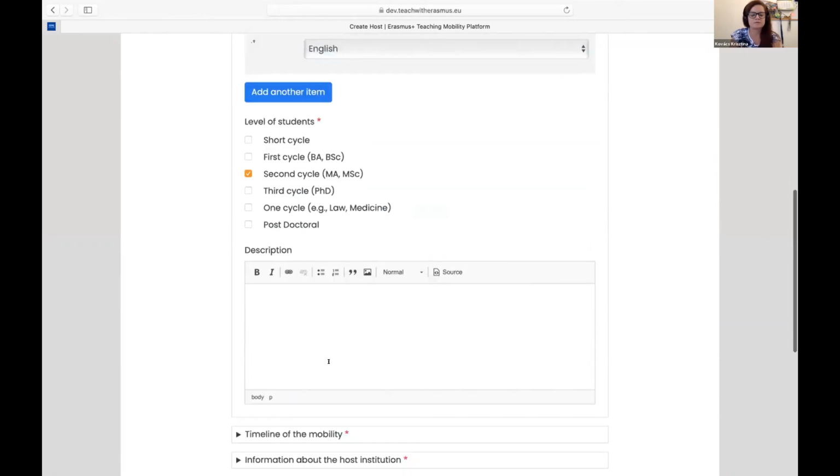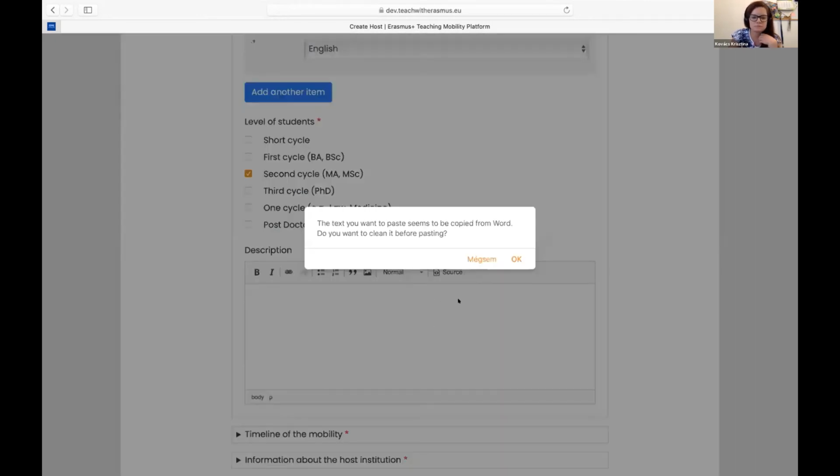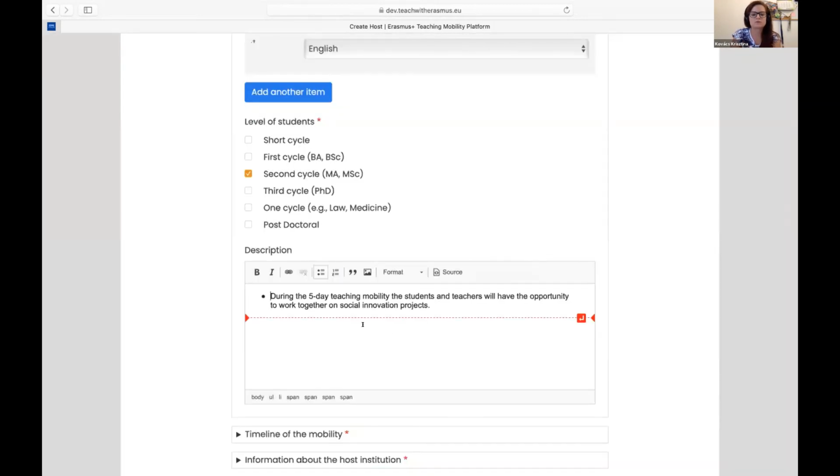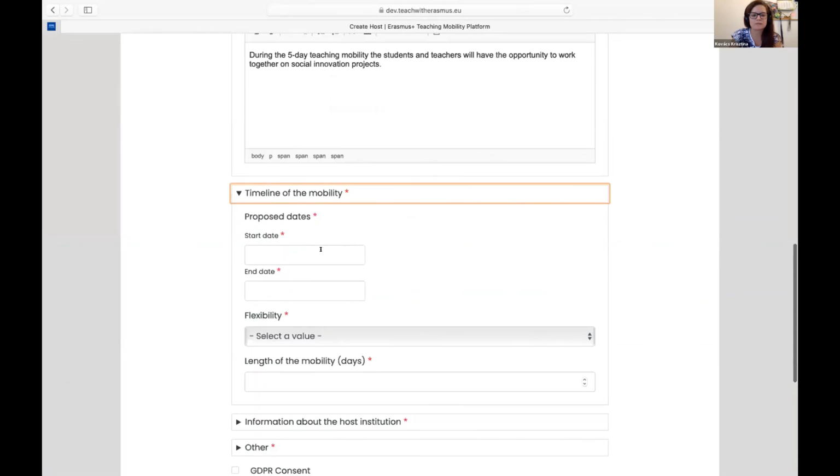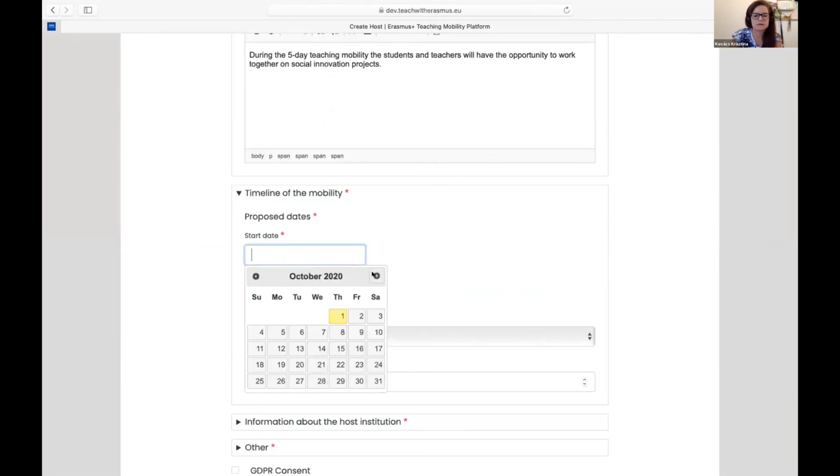And I can also give a short description about the planned mobility. And the timeline of the mobility is going to be next year. Because of the current COVID situation, we are not sure yet and cannot give you an exact date, but it is planned to be sometime in the spring.